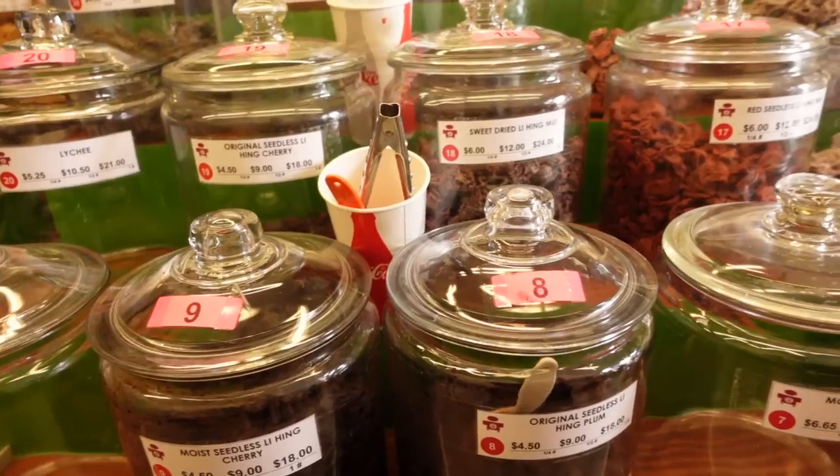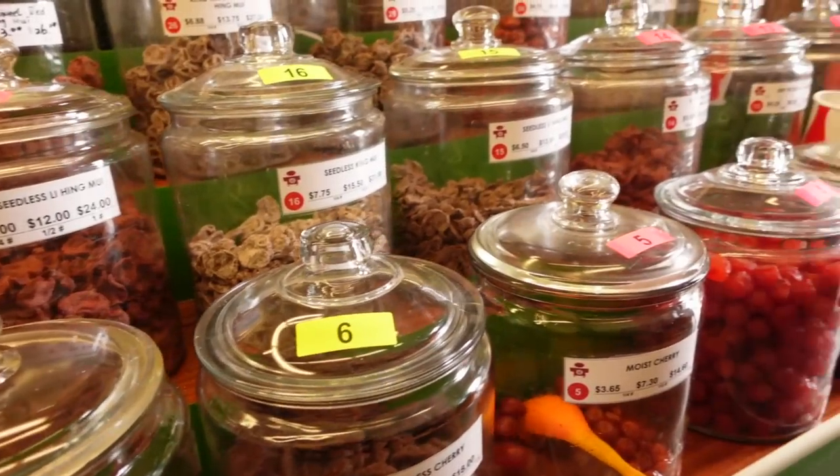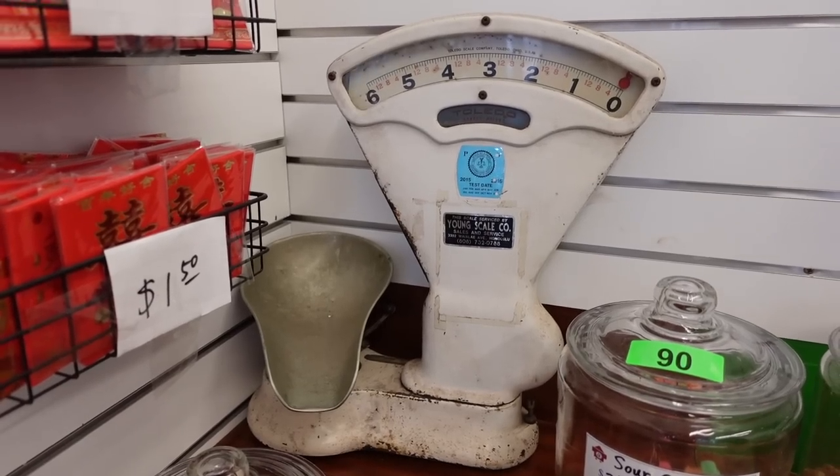Back in the day, my go-to used to be coke float or coke with the lihing sauce — that was the bomb. Back then it was the little old Chinese guy everyone called uncle, local style. He did sell his business a year or two ago to a local family here on Oahu, and they're actually our friends. Big shout out to Liana and her family, the Fangs. Thank you so much for hosting us today. We're so glad the business fell on such great hands because they are keeping the tradition alive. Everything there is still old school — the old school scales and everything — still all there.